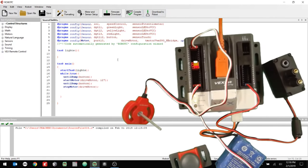All right, and the motor button should still work at the same time. So I could have that going, and I could do the LED lights all at the same time, and you're good to go. All right.